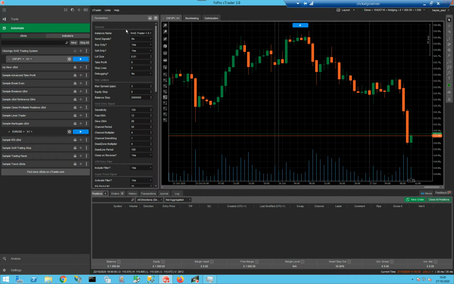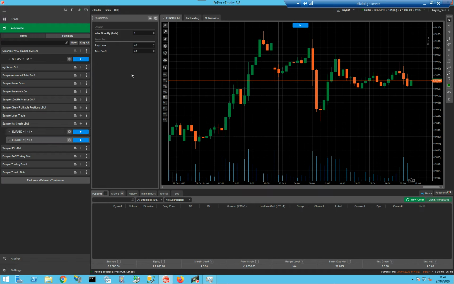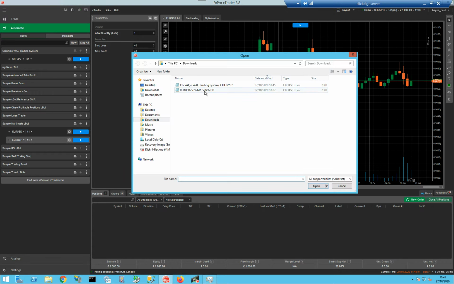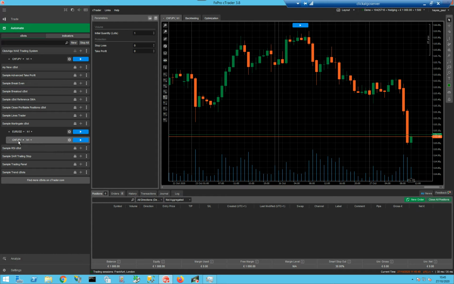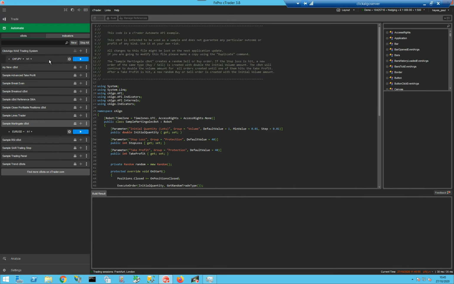Now, if you wanted to load it in, so if you have your Cbot settings and you want to open up another Cbot instance, and I want to load in the parameters for the second Cbot instance, you click on the open folder. Because this is Euro USD, it's not the same. If I choose this one, CHF-JPY, and click open, continue, you can see it's changed to CHF-JPY. Now the parameters would change. Oops, I've loaded it in the wrong one. That's why. Remove that. Silly me. It's this one up here. It's this trading system here.